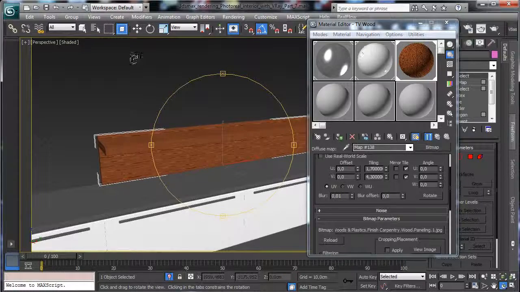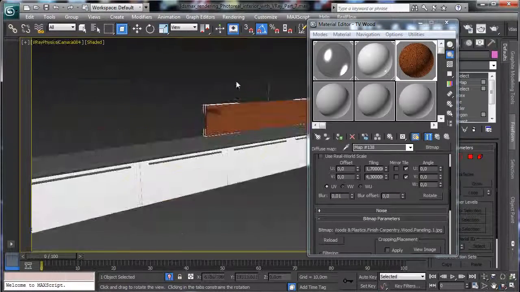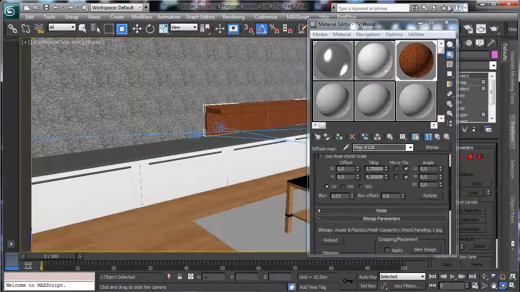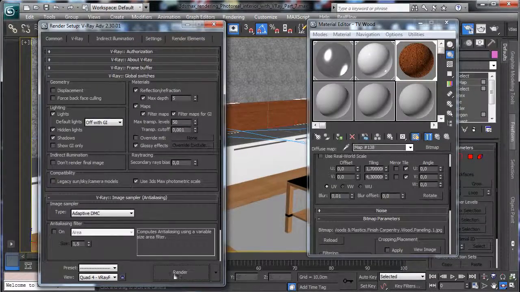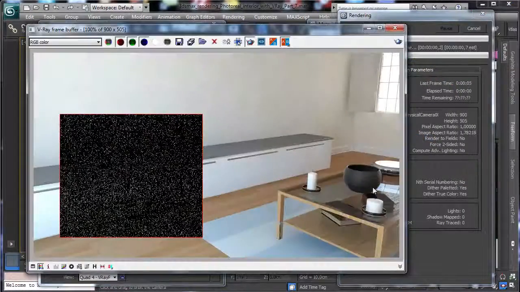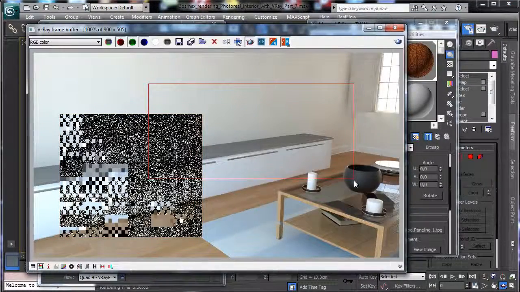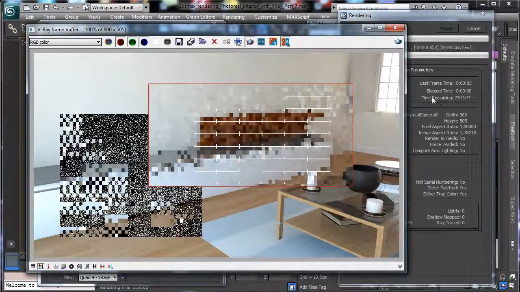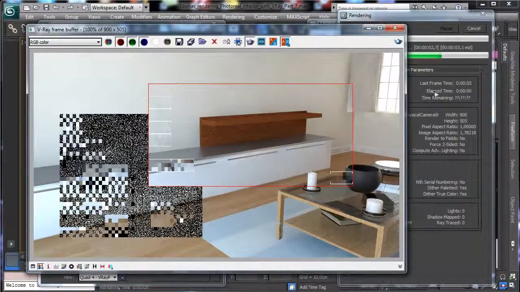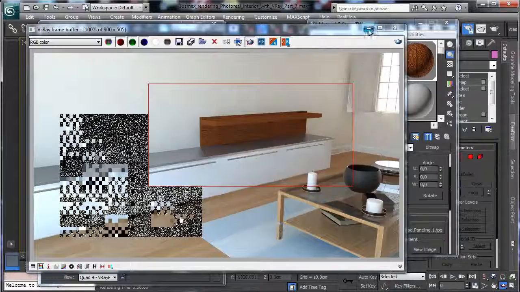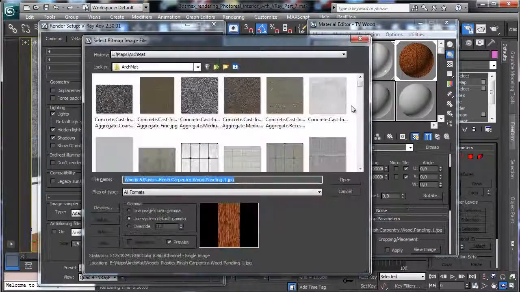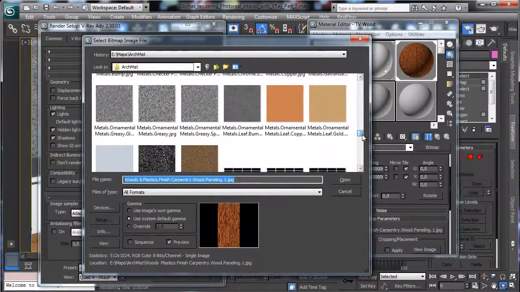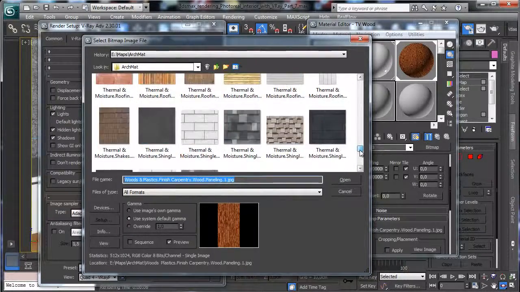Okay, I like to see how it looks from this point of view. So back in the rendering, and let's render this part. I don't like the texture. No. So let's go for something else. We need a nice wood material.